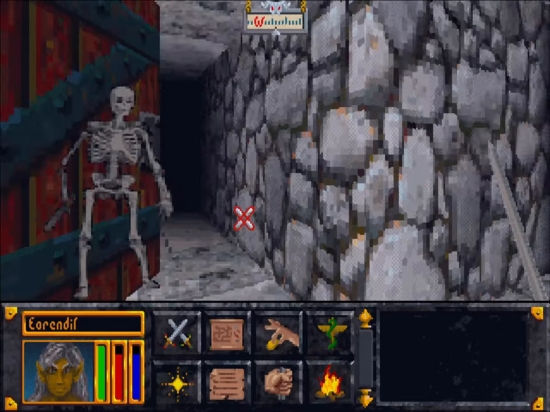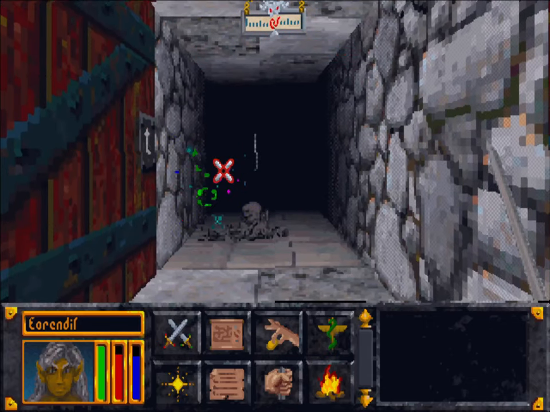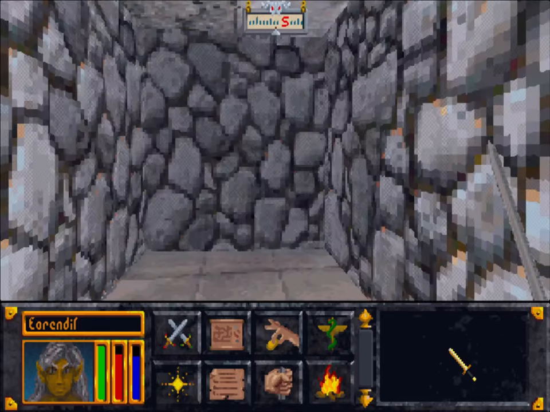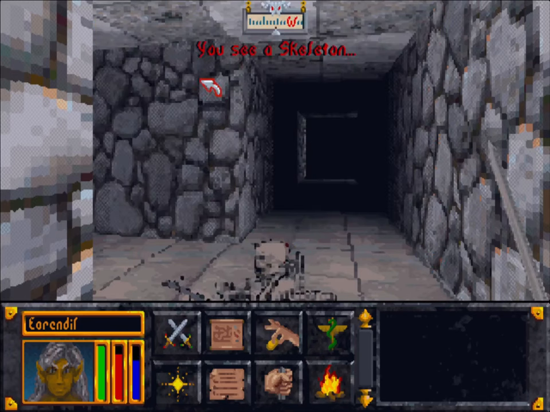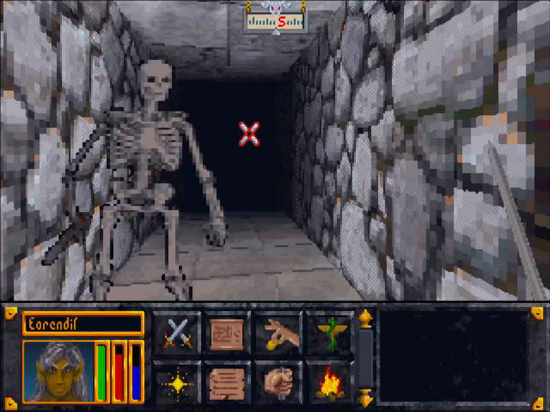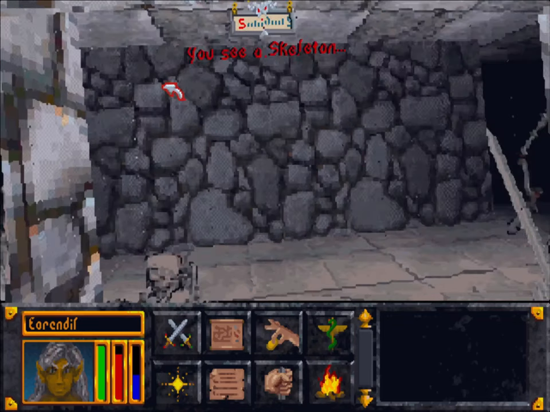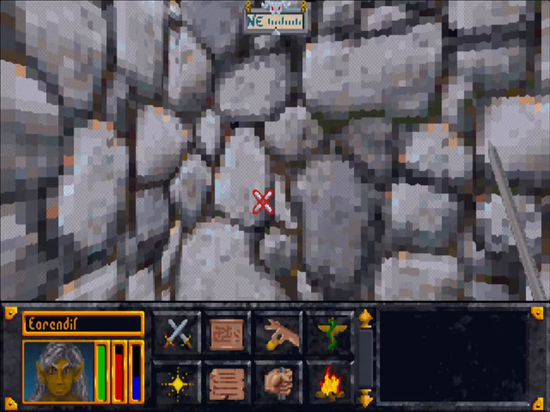They seem to be a somewhat formidable force for this region, but they won't be so much now after Eärendil's done dealing with them. Come on. This corpse is getting in the way. There we go. Lots of skeletons here. Wonder if that's because they've buried a lot of their dead here in this lower level. Now they guard the temple. Creepy place this is.